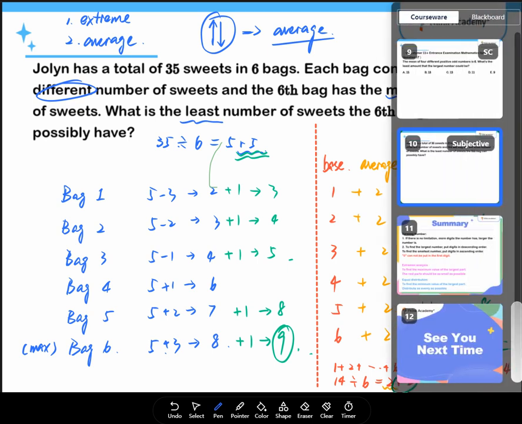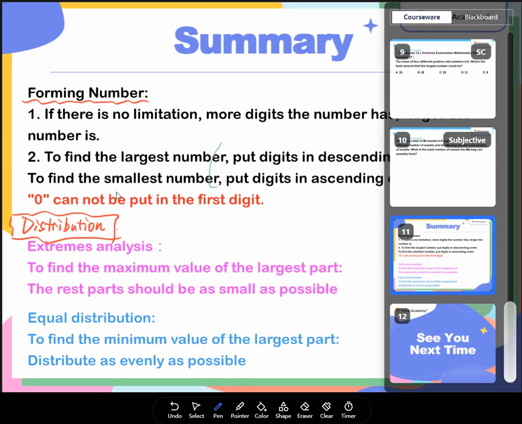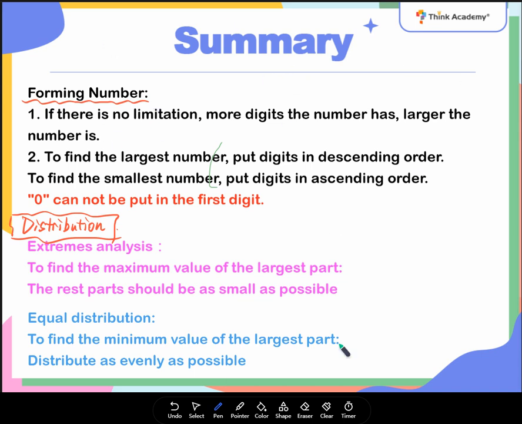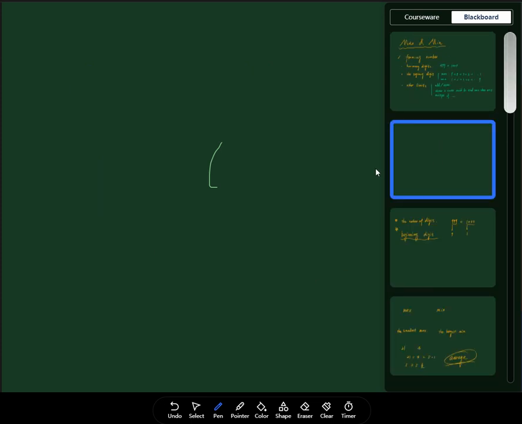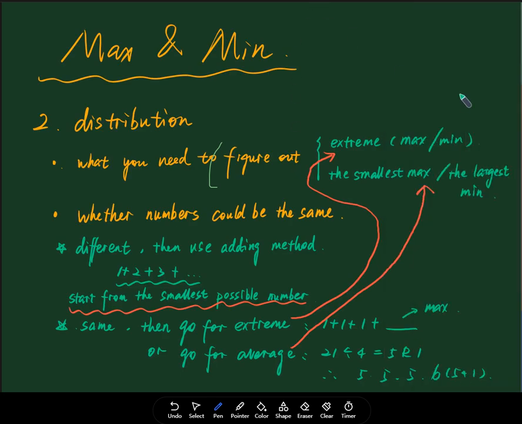For the final summary, I have already listed some words describing the summary, or maybe with my own writing, so you can take a look. Here it comes, right to the point. When you have this kind of distribution problem, you need to pay great attention. We always start with what condition it is. Is it the extreme condition, or is it the average condition? In those 2 conditions, we use different methods.